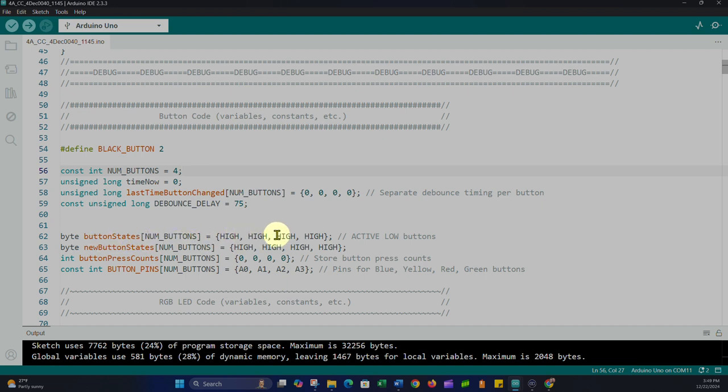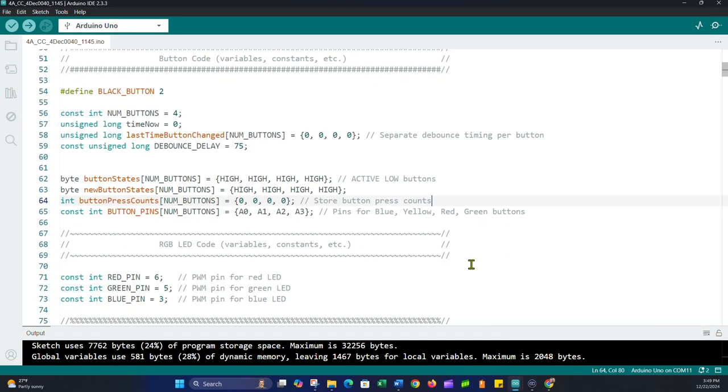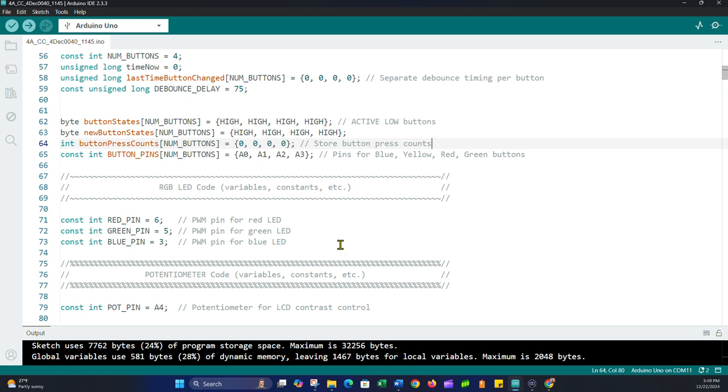So the states are all high at the start. I've got new button states, meaning if the button state changes, I'm keeping track of the button counts for each button. And for the button pins, I'm using an array. So I'm using an array for all of my button stuff because I have 4 buttons, and an array is just more efficient.